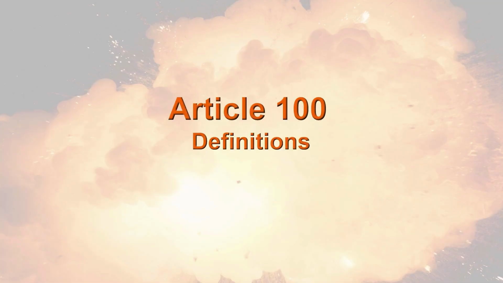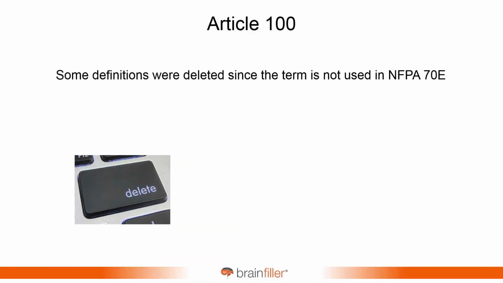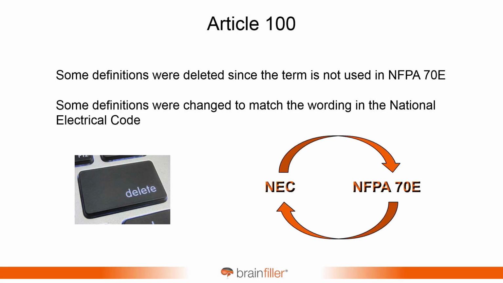I want to first talk about a couple of changes to definitions, and you might think, oh, good heavens, are we going to talk about definitions like a junior high vocabulary class? No, but from my experience, definitions can become an important part when you're addressing interpretations of certain requirements. What does this term actually mean? So there were a couple of modifications and changes that I want to talk about. First off, some of the definitions that we had in 2018 were just deleted because it was discovered that we're really not using these. We have definitions of these terms, but they're not used in NFPA 70E, so they were just simply deleted.